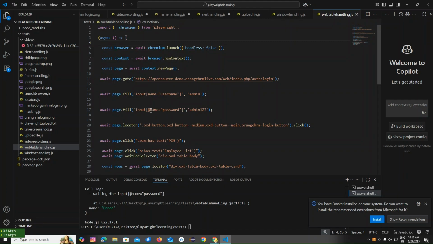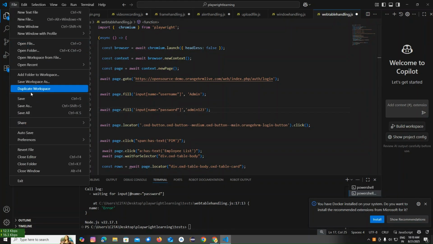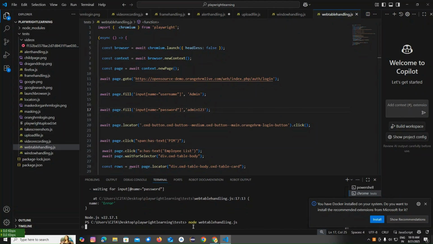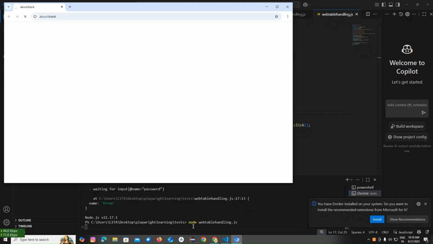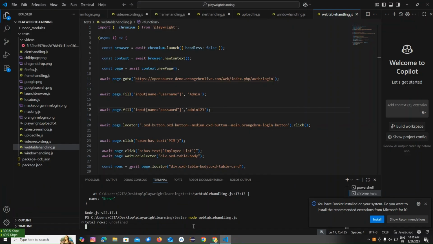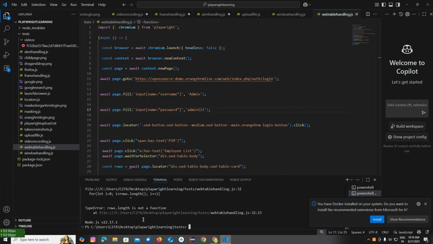Input, sorry, I'll remove that. Let me run it. So it launched, entered the username and password, clicked the login button, clicked the employee list, and it took that, but there is still an error in the code.